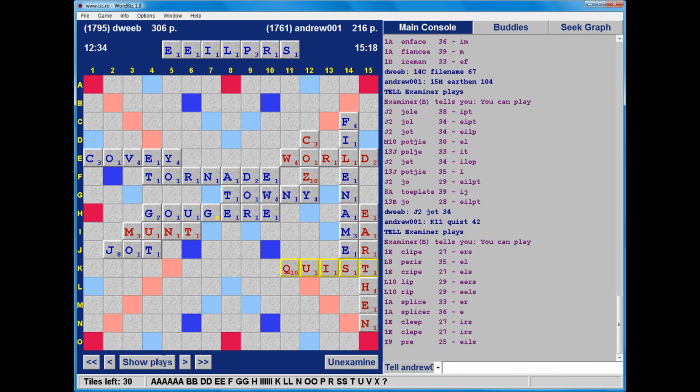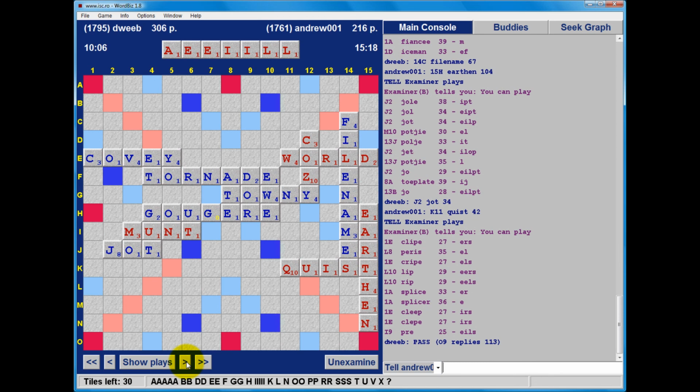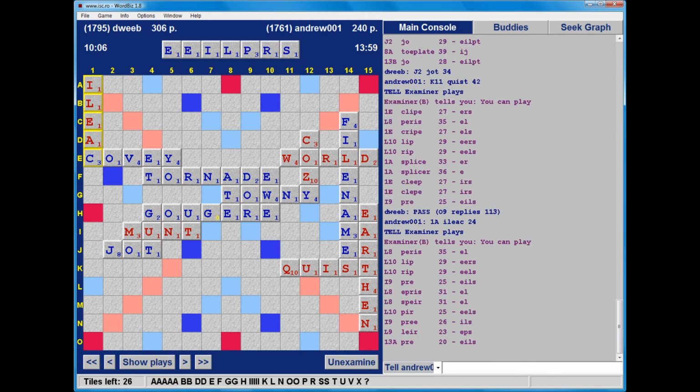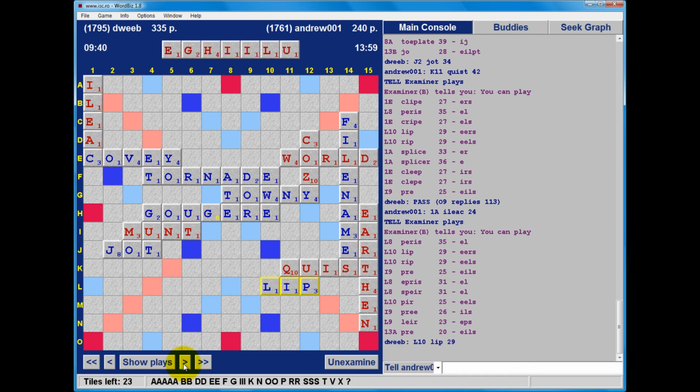This was when I really was looking very hard for a bingo, and too hard because there wasn't a playable one. I phonied by pluralising Earthen. It doesn't take an S at the end. I had the same rack. And this is where I played Lip for 29. I could have got 6 more points by burning the S, but Lip is better.